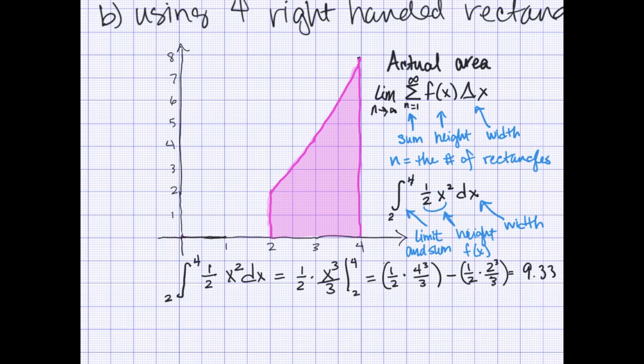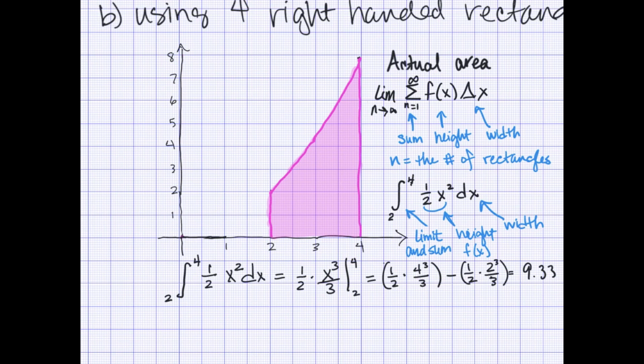So if we rewrite that using our integral floof, that's not the technical word, by the way. It doesn't really have a good name. That means sum. That floof is standing in for the limit and the sum part of the previous equation. So that's the limit and the sum together. And then we have f of x, which is 1/2 x squared in this case. That's the height. And dx takes the place of the width. So that delta x becomes dx. And we can go ahead and take that integral. This is a definite integral because we're going from 2 to 4.